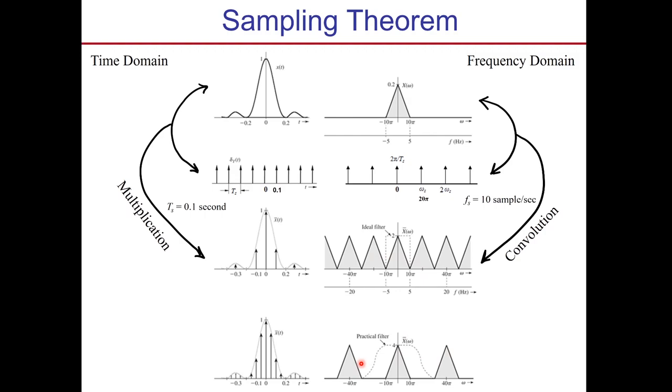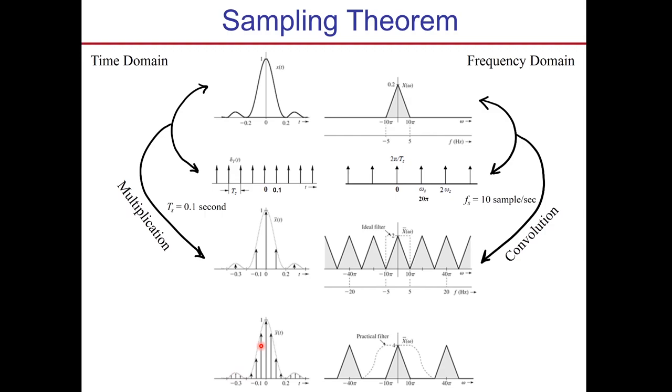And there is a big advantage. The big advantage when I try to reconstruct the original signal from these samples, all I have to do is take these samples to a low pass filter that looks like this. So it will eliminate these and eliminate these and just give me back the original signal, which is this one. That's the advantage of oversampling, sampling at a higher rate. Yes, we will have now more samples to process, to store, to transmit, but we can create a practical filter to reconstruct the original signal from the samples.